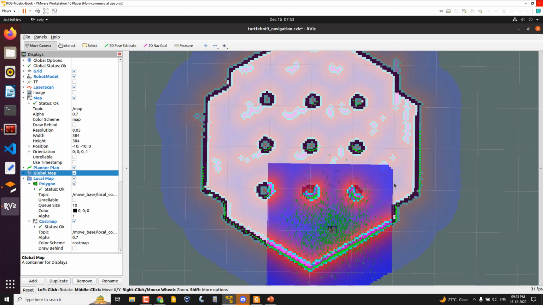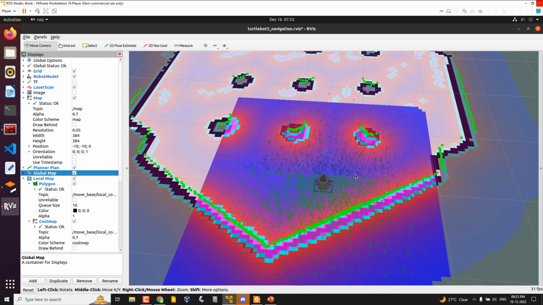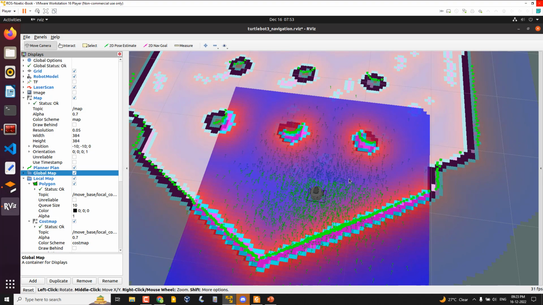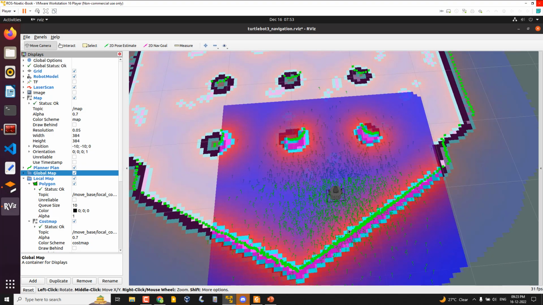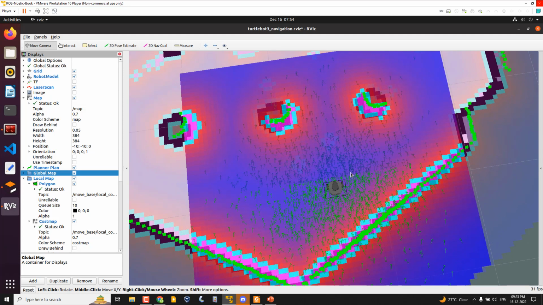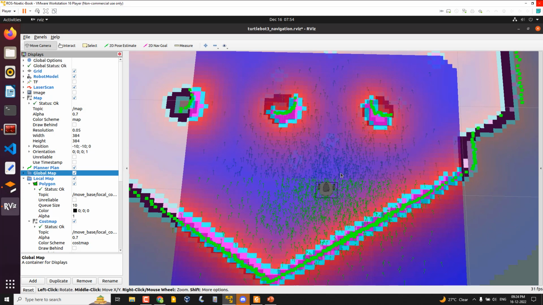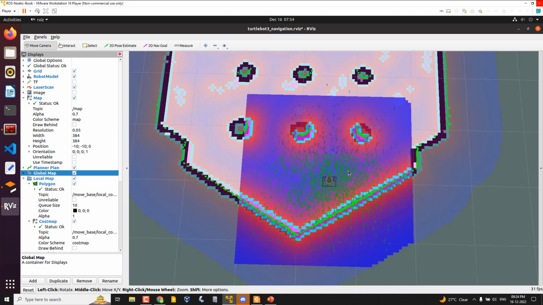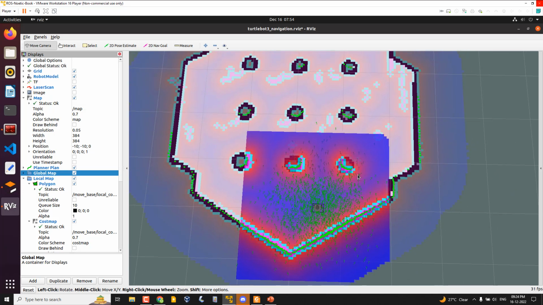Specifically, it's called the inflation layer. The local cost map is a segment of the global cost map, which again has an inflated layer, and it is mainly for detecting dynamic obstacles. The local planner can detect the dynamic obstacles. So this is the main part, the global cost map and local cost map. I hope that is clear.